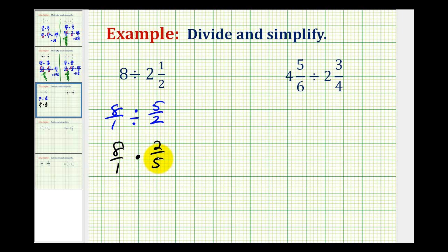Now before we multiply, we can try to simplify this, but there are no common factors between any numerator and any denominator. Now we need to remember we can simplify when it's written as a multiplication problem, but not as a division problem. To simplify this 8 and this 2 here would be incorrect, because we can see when written as a multiplication problem, there are no common factors between any numerator and any denominator.